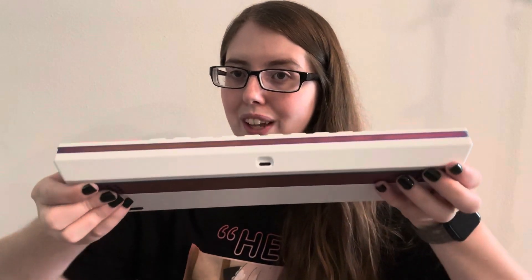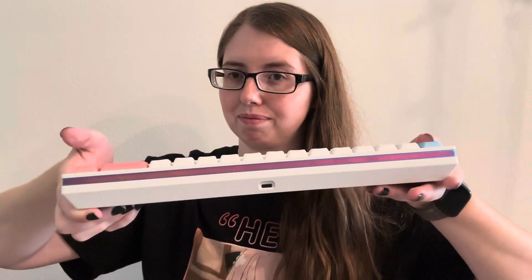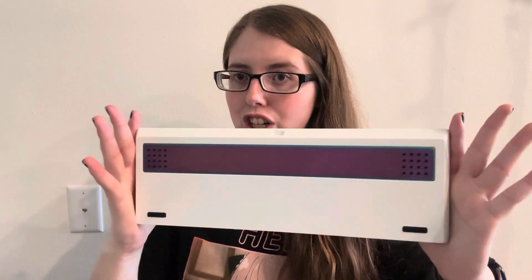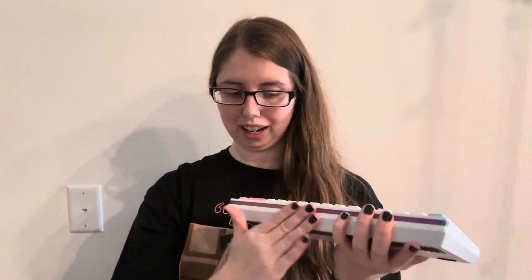I really love it. Here we have the back — we have the weight in purple and the back also in a multi-chrome finish, which is very nice. The actual case itself is white, and I made sure to get a white USB-C wire to match it so it all matches on my desk.